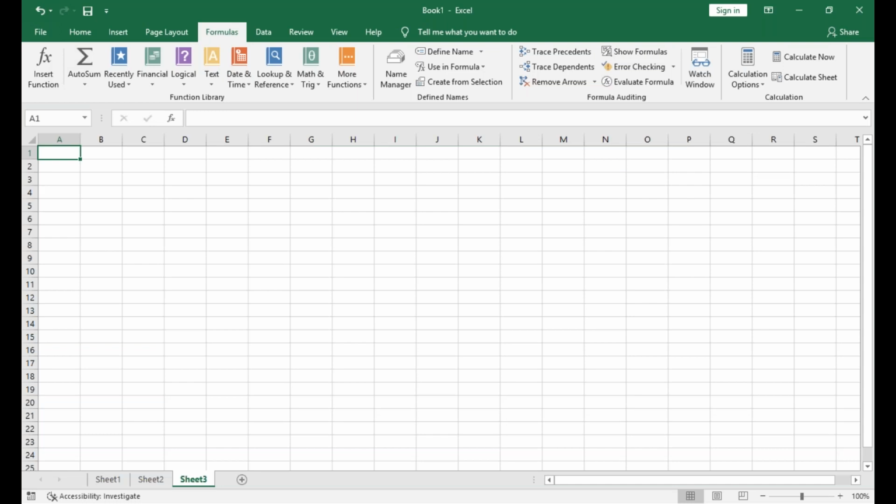Our next topic is another function called SUMPRODUCT. For example, I have some numbers. I'll take simple numbers so that it is easier for you.